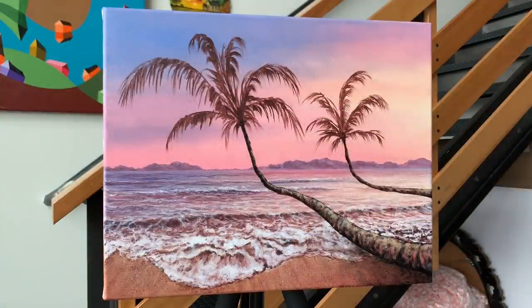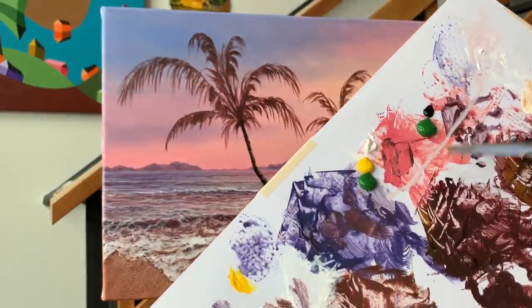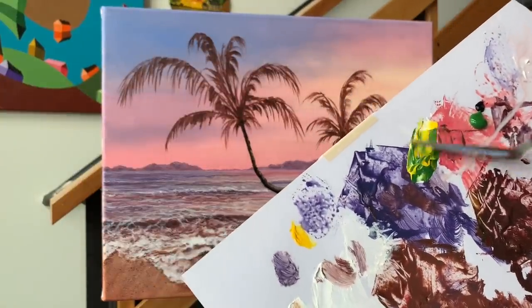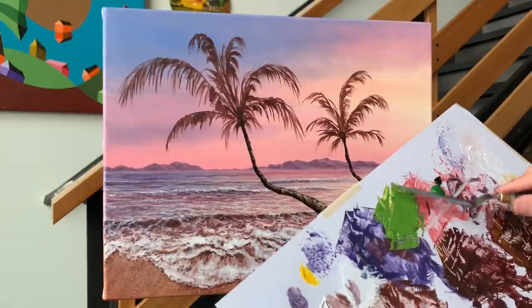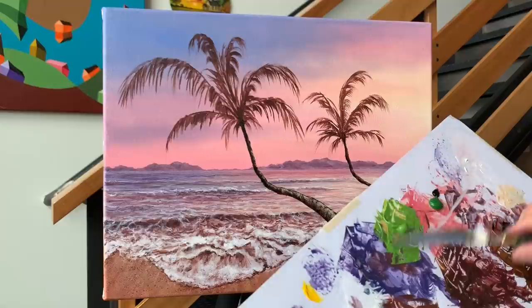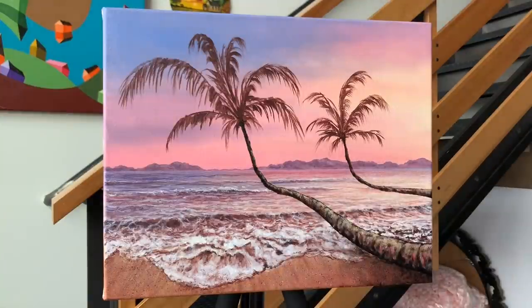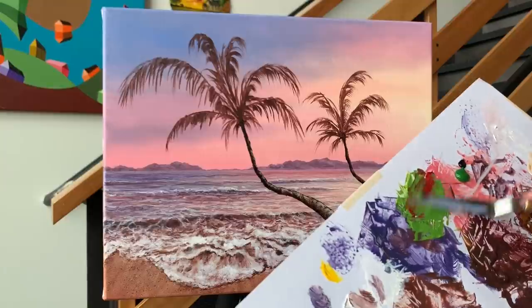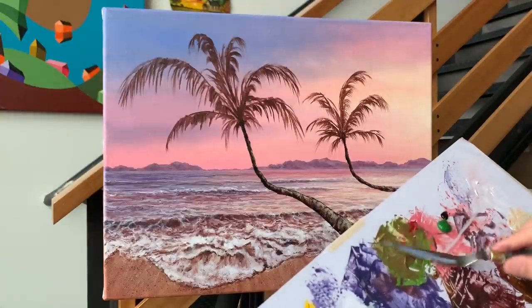Let's focus on our palm tree right here, these things. So I added sap green, yellow, a touch of white, and then sap green and black. Let's quickly mix this. This is gonna be a couple of the shades for the color of these guys. Okay, so I'm actually going to add a little bit of red to it just because I want to dim it down so it won't be too strong of a green. So I added a touch of that red. Let's quickly mix that in there, and maybe a little bit too much, but that's okay. So that's fine right there.